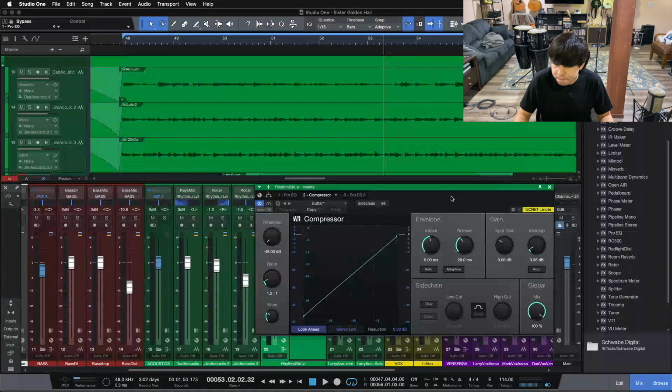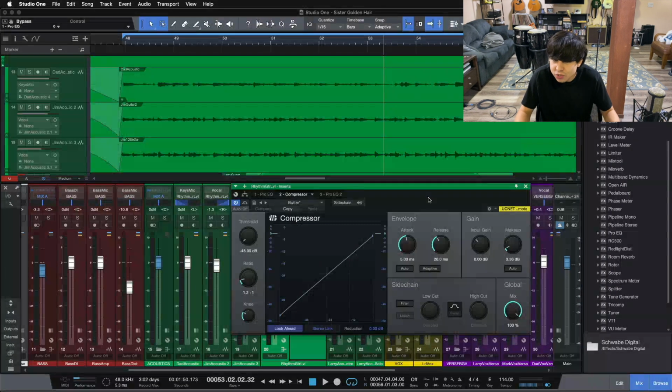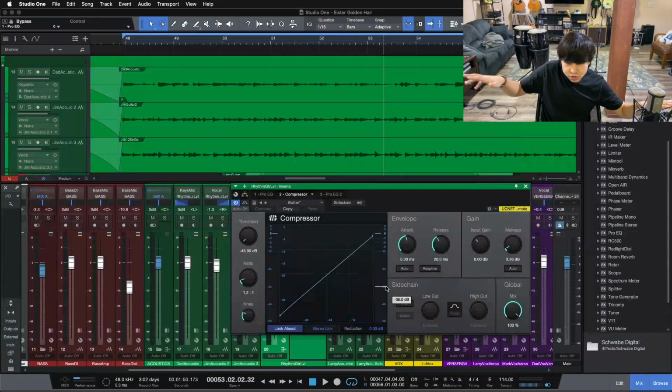I'm using what is called butter compression. This is something I stole from Joe Gilder's videos back in the day. It's fast attack, fast release, so 5 millisecond attack, 20 millisecond release. The threshold is all the way down, and then we're bringing up the ratio to get consistent compression across this group here. Now what I've done, since it's a group, is I've turned off the stereo link, so it's not going to compress them all together. It's going to move and hit each of them individually.